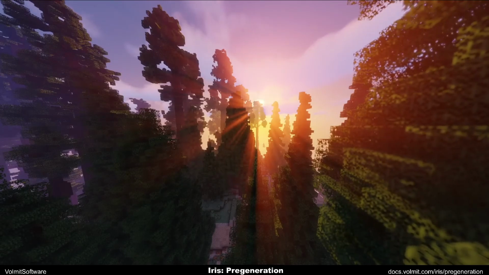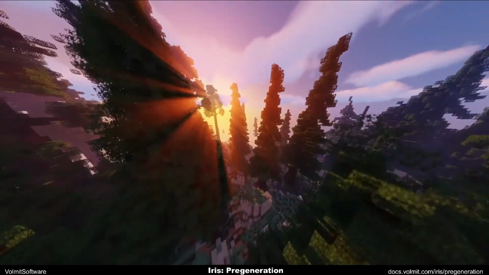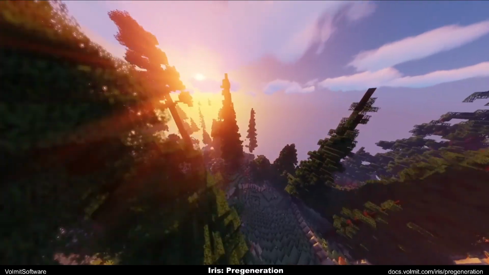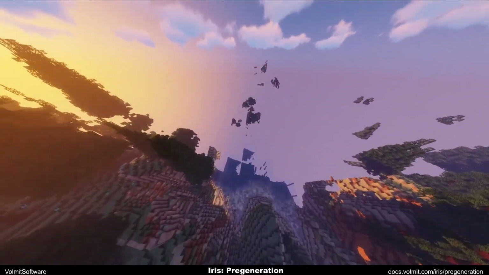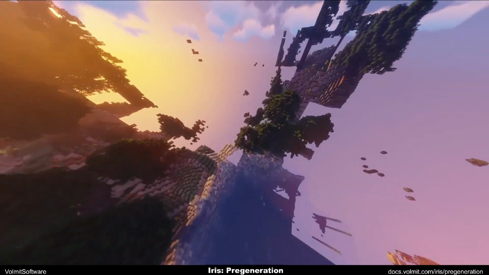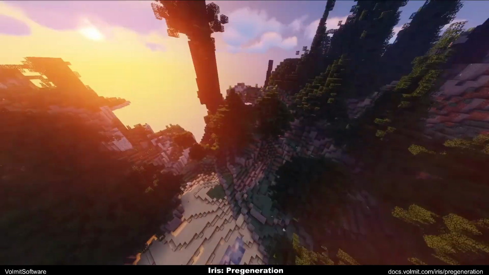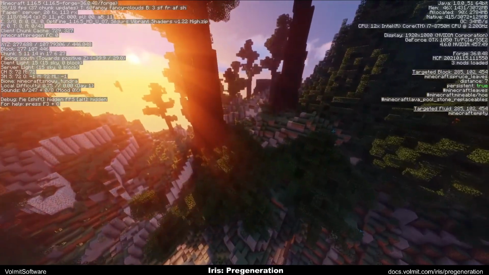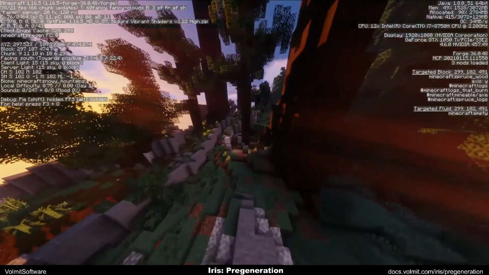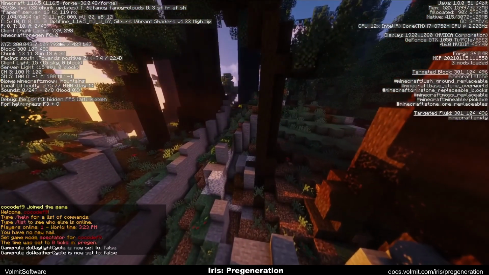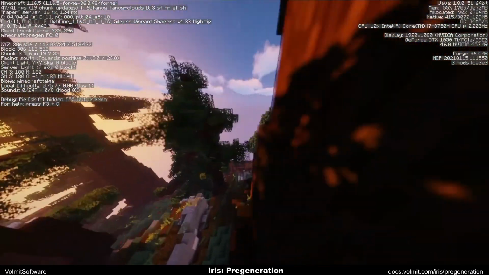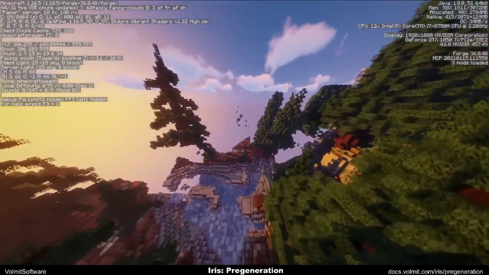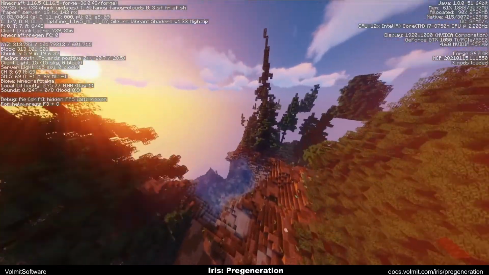After a world has been created, you can immediately notice a difference in the speed at which chunks are sent to the player. As you can see, these chunks are being sent to me only, and they no longer have to be generated by the server, which is, as you can see, quite a lot faster. If we look on our F3 screen, however, as soon as we approach the 500 blocks mark, we'll see that the chunks are no longer already generated, and they will take a lot longer of a time to generate.